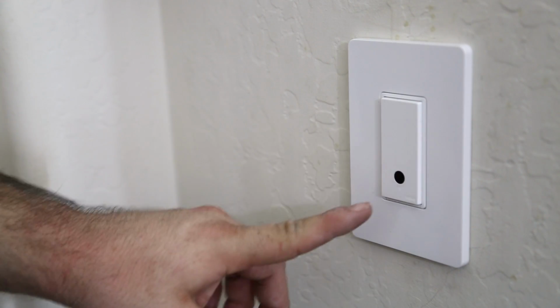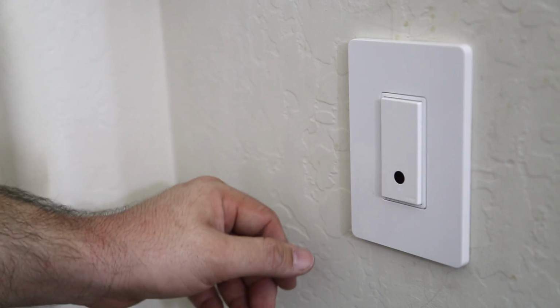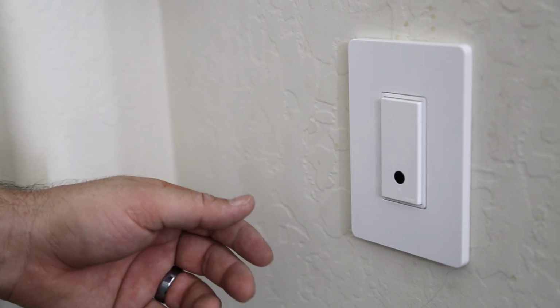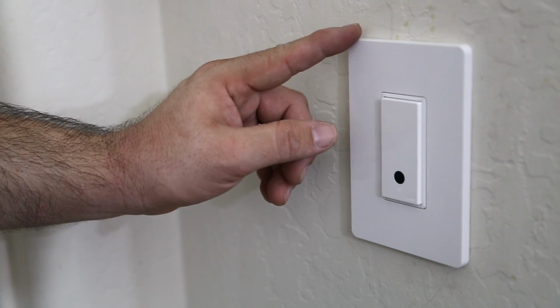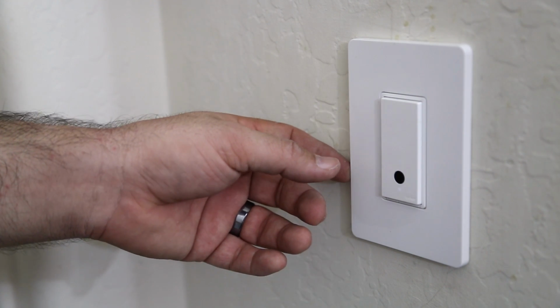Now, if you do lose connectivity to your Wi-Fi network somehow, this light switch will still operate as a normal light switch. It will still work as you would normally have to go in the old-fashioned way and press the button to turn on the lights. It'll still work like that if you don't have your Wi-Fi network available. One more added extra with the Wemo family of products, they have full integration with IFTTT, so if you know what that is, then you're probably already in love with this guy here.